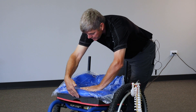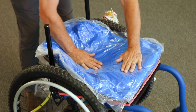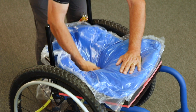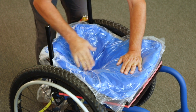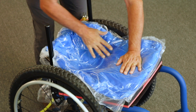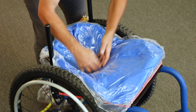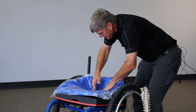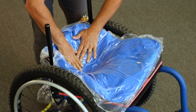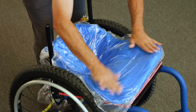We set the bag up so it's one inch over the front of the base. Set your hand in place, use your other hand, and start shaking the beads out of the well. We're going to make this a really large transition and really smooth this anatomical shape out. It's only possible with that proper vacuum in the bag. Right now, there are absolutely no beads down in the bottom of this bag.